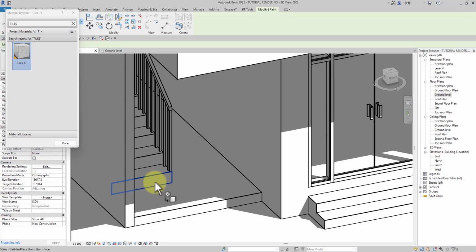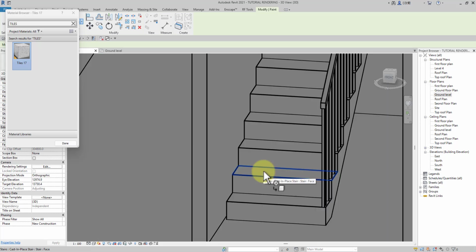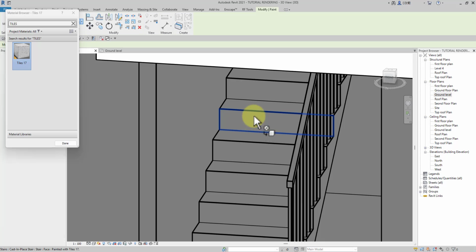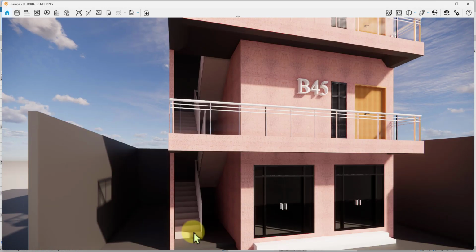And I think we also have to paint our staircase. We'll have to do the same thing for our staircase, guys, for each and every step. It's going to be a tedious process. Okay, let me see what we can do, unless we put in the material for the steps or the treads. So let's just click right there. Let me just hit done and see what we have in there.